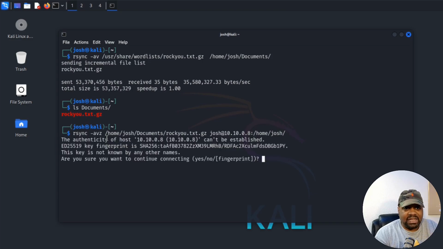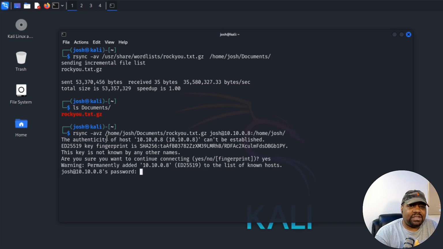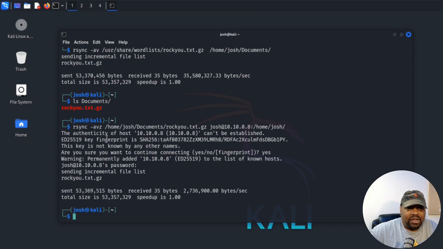So let's go down and press enter, and this will synchronize. It'll connect via SSH, so it's secure. So all you have to do is type yes, and then that'll add the fingerprint, because this is my first time connecting to that server from this system. So it'll add the fingerprint here, and then we can type in our password over there on that server, and it'll copy over the files. And as you can see, it gives you information as it's copying.